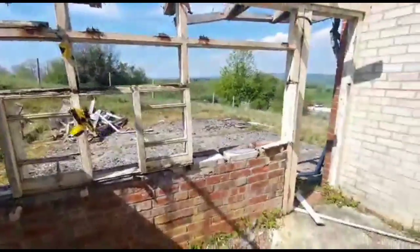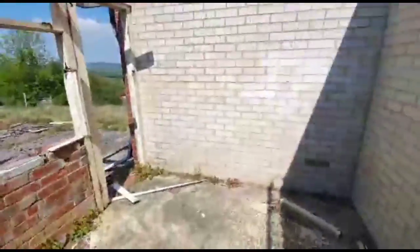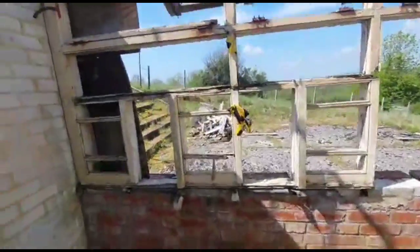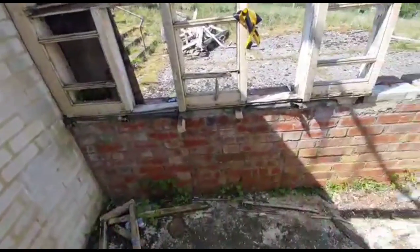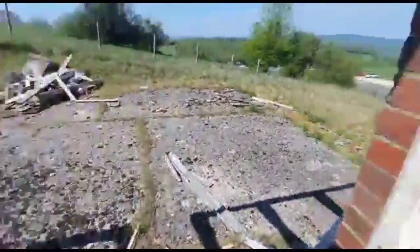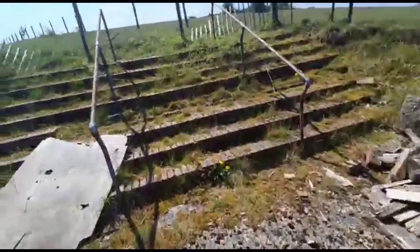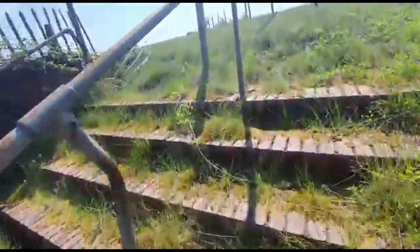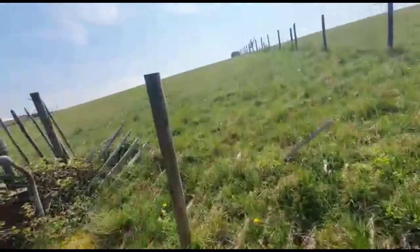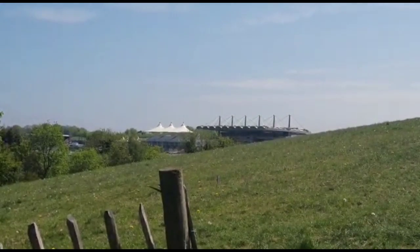Looking at the shape of the windows, I would potentially say that this might have been an old betting shop. So there would have probably been a desk along here with a couple of cashiers, maybe one there and one there, and they would probably be taking bets on the racing. Maybe people coming up from the car park, which is down there, and they probably headed up these steps. And then you've got the racecourse just over there. So I imagine that that is what that was for.